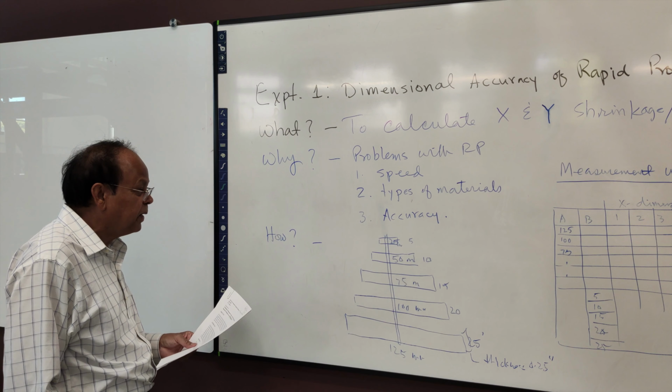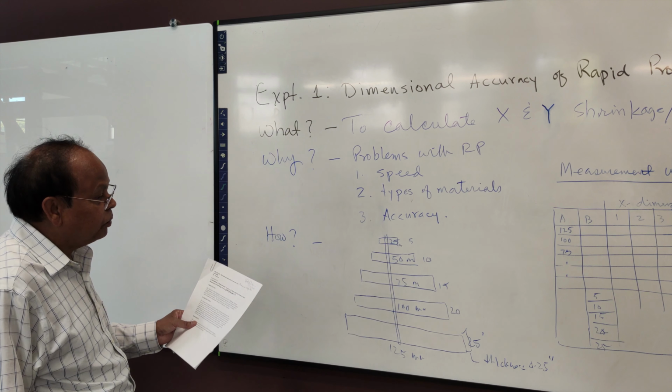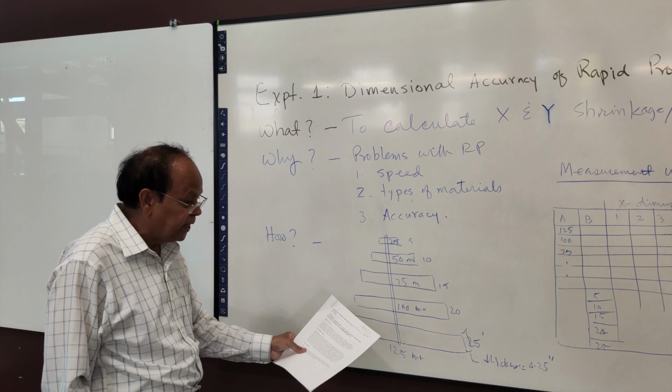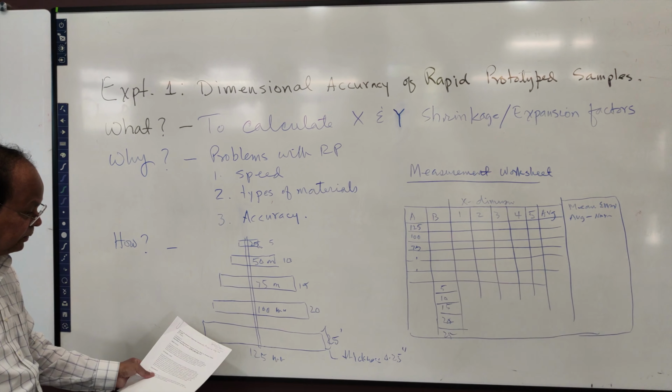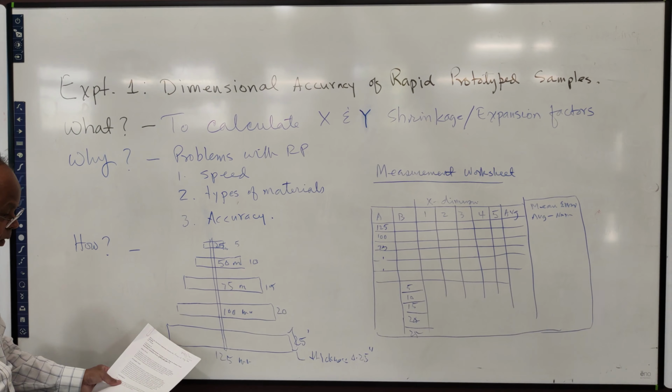How are we going to do the experiment? We are going to develop a Christmas tree, as you see over here. It has 5 branches. The bottom branch is 125 millimeter long, 25 millimeter wide, and the next ones are 100 millimeter, 75, 50. This is a Christmas tree that was designed by the North American Stereolithography Users group, and they sent us this Christmas tree STL file, as they did to all purchasers of rapid prototyping machines.